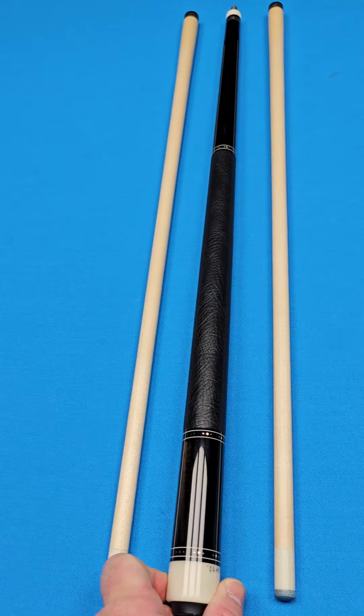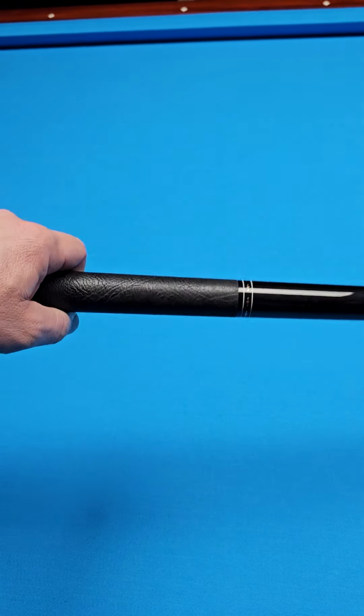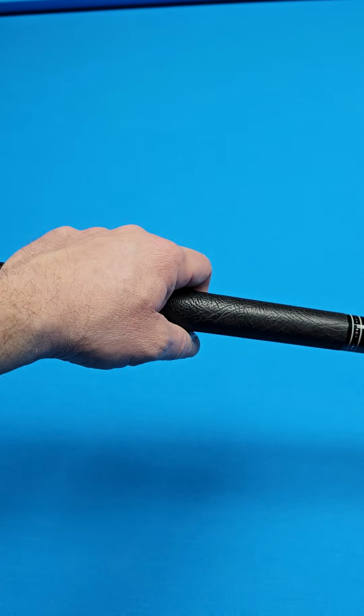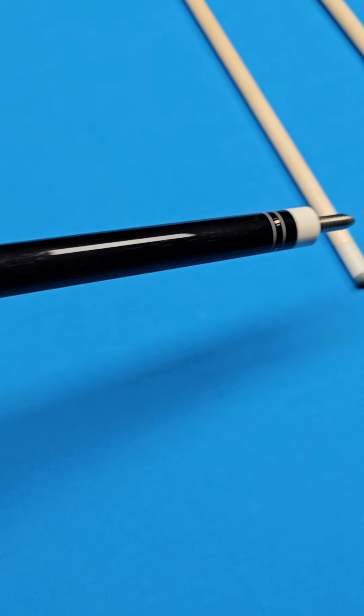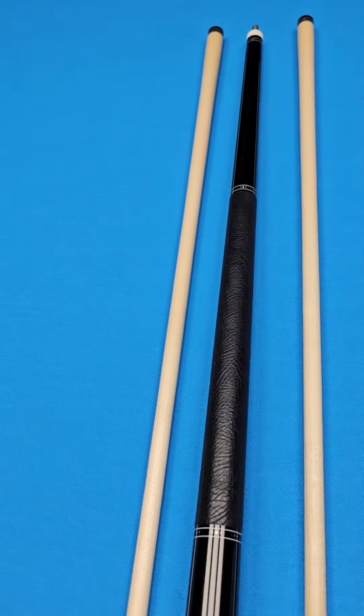The butt weight is 15 ounces. Nice, even 15 ounce. Let's see how the balance point is on this. Okay, so it's got a little bit of forward balance, just like it should. So there you go. It's even right about there. As I go forward, there it is right there. There's your balance point right there, about mid-wrap, a little bit more. See where my fingers are? It's tipping forward. So nice, slightly forward balance, 3/8-10.